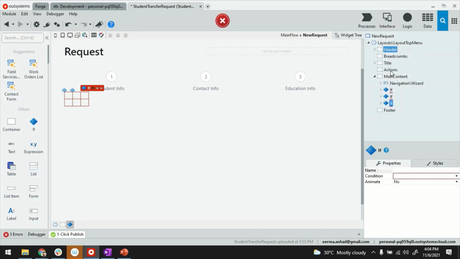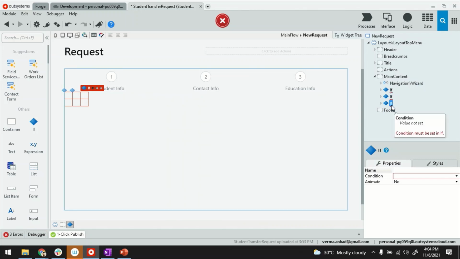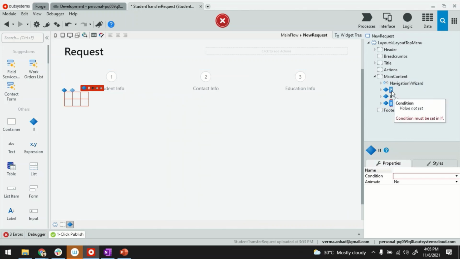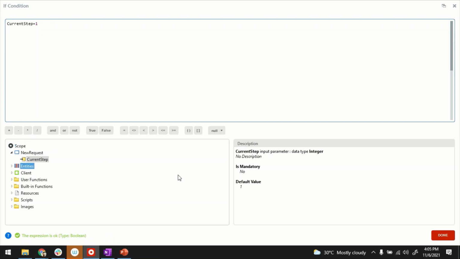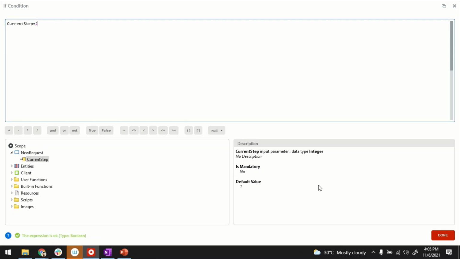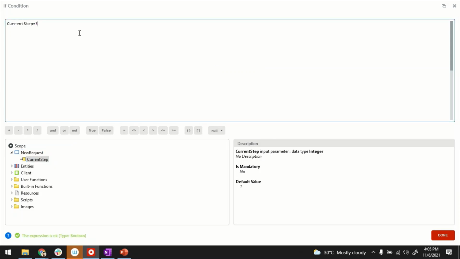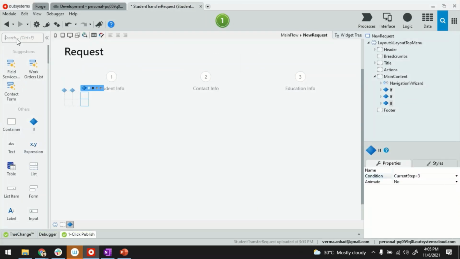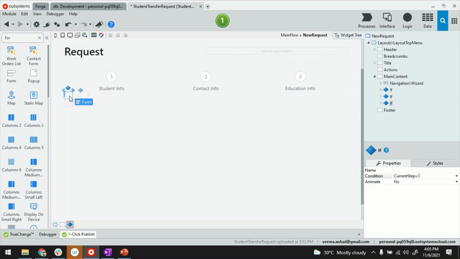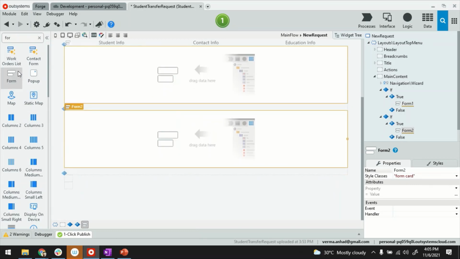Before that, let's also look into the widget tree of what we have done. So widget is here, all my widget items are inside there. We don't have to touch that. But now inside the ifs, we'll have to place the content that we want to display, depending on which step it is. So we'll set the conditions: the first if is when current step is equals to one. Second if comes into play if the current step is equals to two. And the third if shows up if current step is equals to three. Okay. Now thereafter we'll put form. Let's put form under each of the true branches. So the first form, second, and the third.